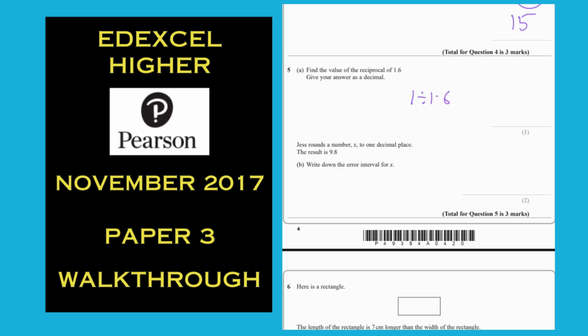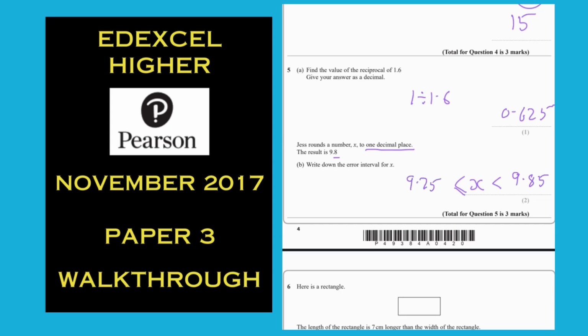So your answer will probably give you that as a fraction. Press your S-D button for 0.625. Error intervals, so number in the middle, and it's always less than or equal to for the lower limit, because on the upper limit there is the potential to write recurring and so on, but I wouldn't bother. So when it's rounded to 1 dp, which in this case is nearest 10 pence, you've got that amount.